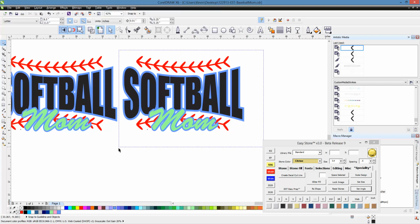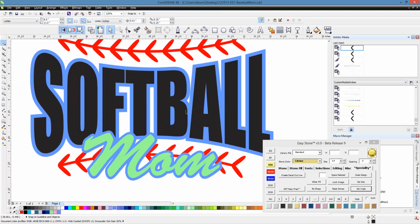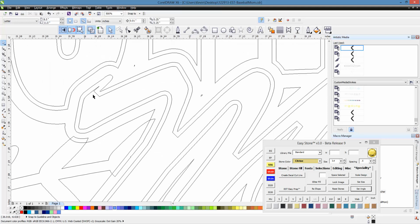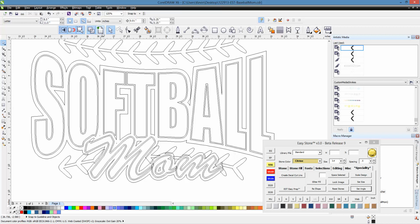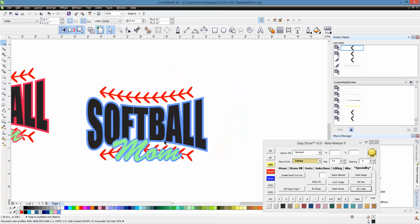So let's go ahead and delete all of this. And if we go into wireframe mode here, hopefully you can kind of see this. It's a bit difficult, I know, but you can see all these overlaps are perfect. See that overlap? All these overlaps are perfect. It looks a bit like a mess right now because everything's sitting on top of one another, but that little bit of overlap is necessary. So if we double click our blue, you can see how that is overlapping ever so slightly everywhere it needs to overlap.